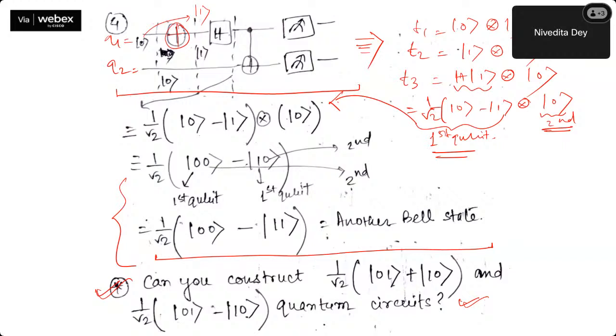I'll come to the measurement later. As for measurement, let us do it practically. When we try to measure it, we will see how the different probabilities come. Okay. Now, can anyone tell me what will be the change in this circuit, in terms of a quantum operation or anything, if I want to construct this particular state, 1 by root 2 (|01> plus |10>)?